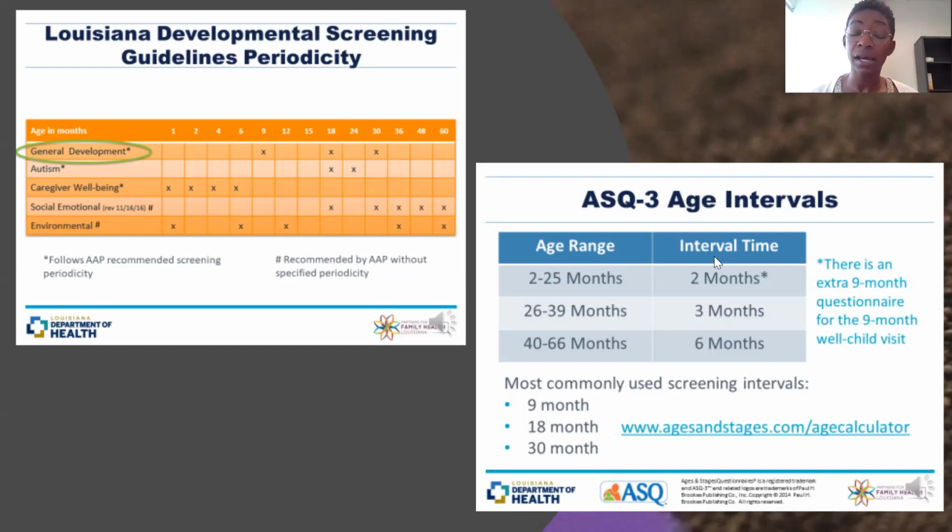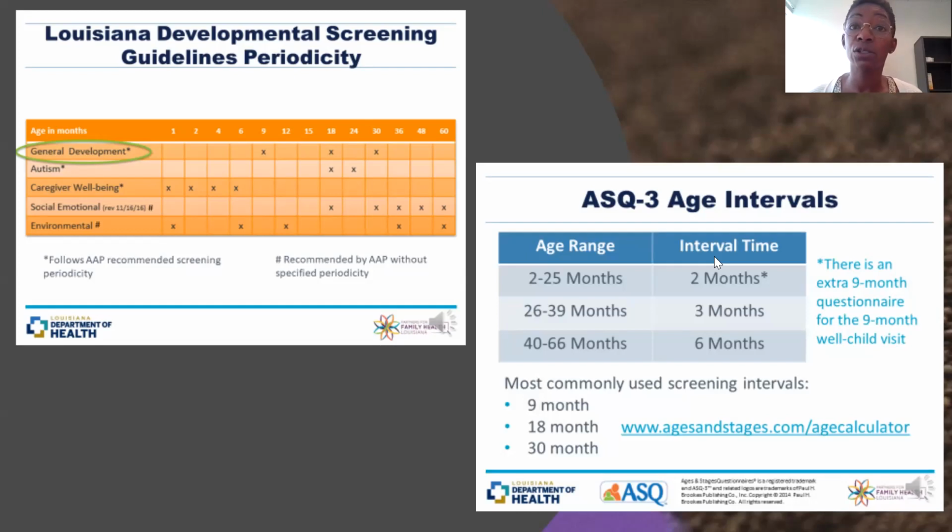And this is really great for parents who may have concerns about development of their child, but their child may only be 6 months old, or 4 months old. Instead of waiting till that next visit at 9 months, they're able to get another screener in between those two, from 0 to 9 or 9 to 18. They'll be able to get that screen every 2 months, and either they can request it or you can provide it to them after you have heard their concerns. So that's really great.